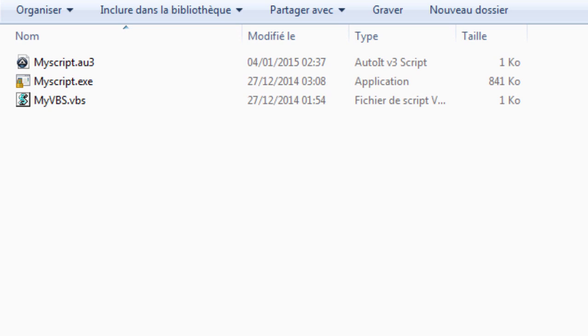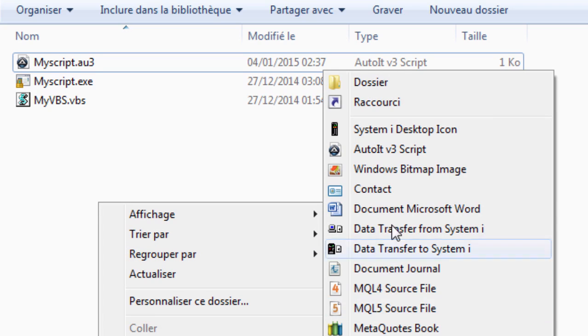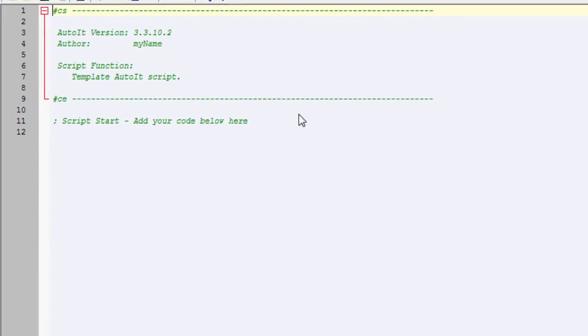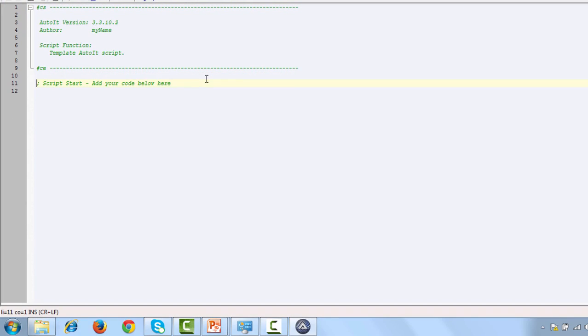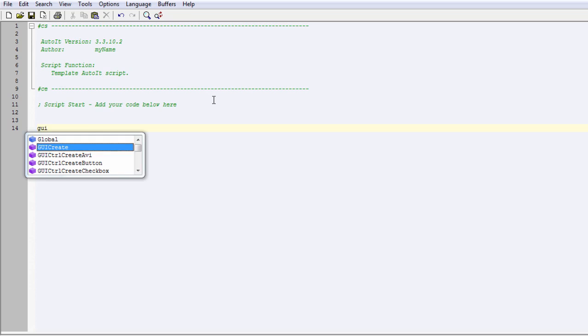Okay, so now let's implement the assignment. For that, we right-click to create another AutoIt script. We can call it GUI sample here. We can open it and then create the GUI. We always start with GUI and we have a list of proposed functions.